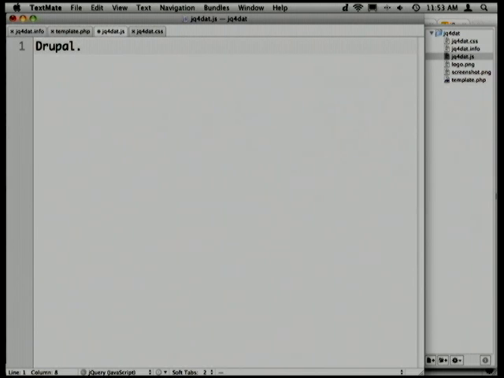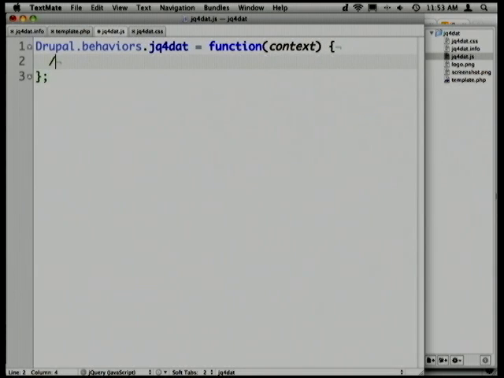What we need, though, is to work with Drupal.behaviors, which is where we can put any set of functionality that happens in JavaScript on the web page. So in Drupal 6, I would just be able to do that and put in my custom jQuery here. In Drupal 7, however, things changed a little bit, and we need to do this.